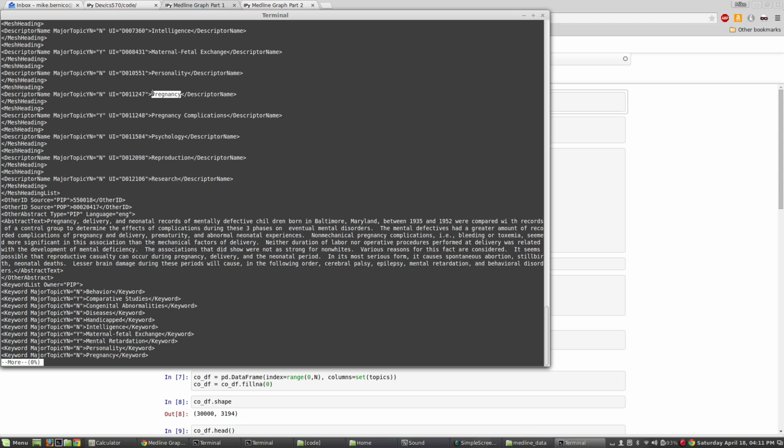Eventually we'll see how all of these terms relate to one another through the documents that describe them. This is an example where you can take a real-life problem and turn it into a graph. Sometimes it's not always obvious how to get things into a graph, so I'm going to walk through that today. I know we talked about that in the Boston data set as well, but with this one we're going to be doing something that's maybe a little bit more real life. Okay, so let's get started.